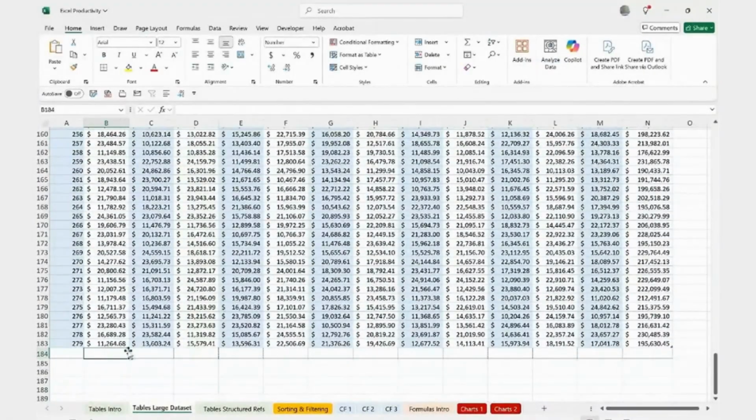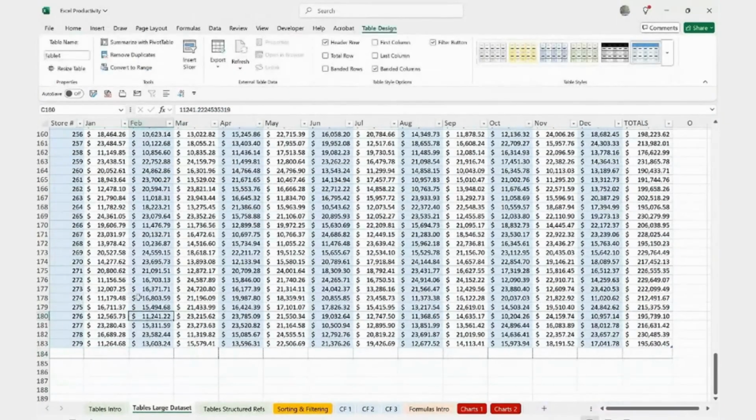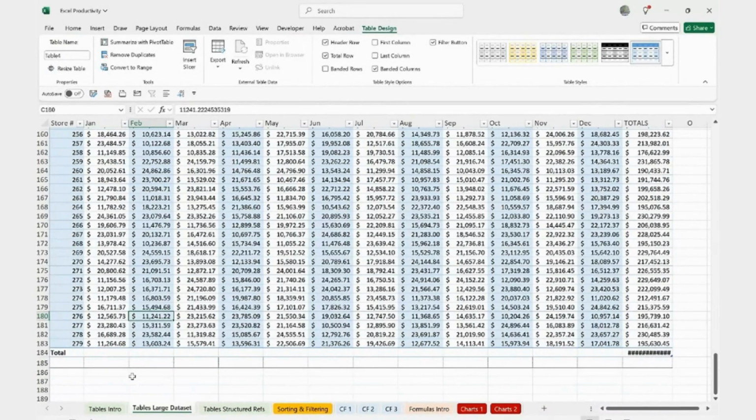Let's go ahead. I want to add in this total row here. Okay, now I don't have to be at the bottom to do that. I just wanted you to see that we do not have a total row currently. So very simply, I'm going to say total row. That comes up and you're going to see, here we go. Here's my total row. And now when I click on this little drop down, I'm going to say sum again.